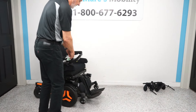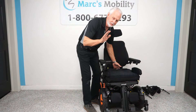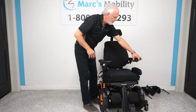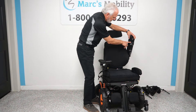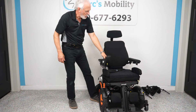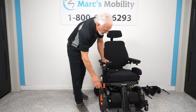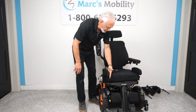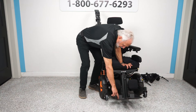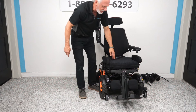Let's look at the seat on this chair. Right now it's an air cushion, about the best cushion you can get — it's 20 wide but only 16 deep, though we can push these seats back to 20 or 21 deep and make them wider. This chair also has a USB port right here so you can charge your phone. There's a safety belt, and the arms are gel — all custom, all filled with gel. There are lateral calf pads here to keep your knees together and feet on the foot plate. The foot plate has a heel guard on each side so your feet won't come off.